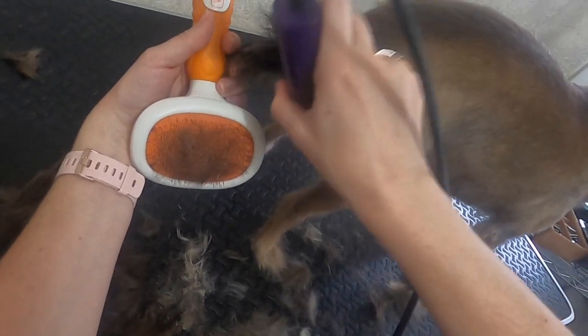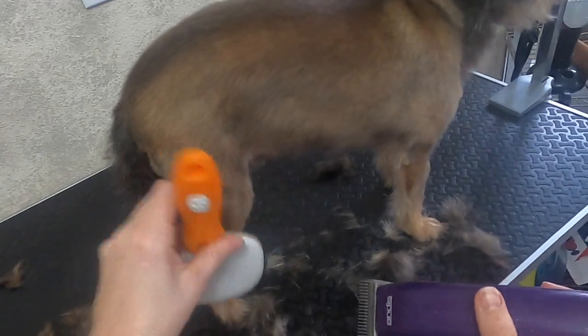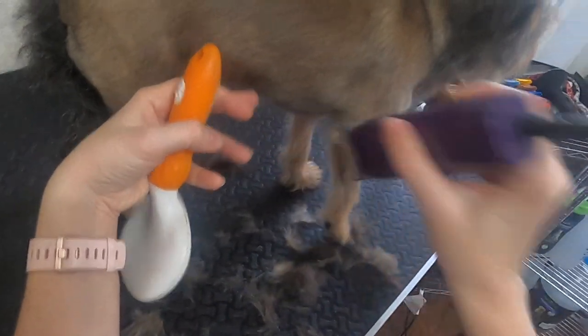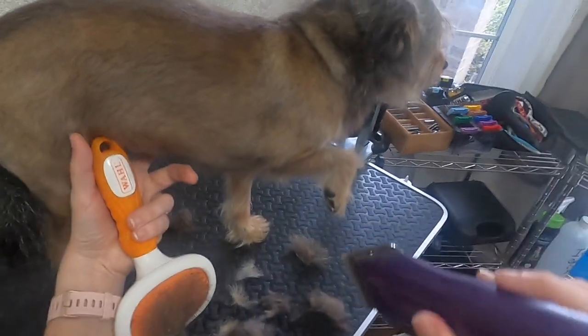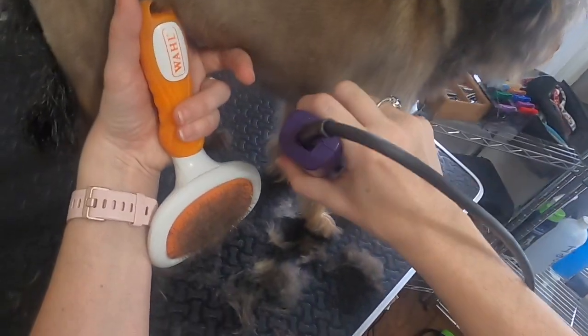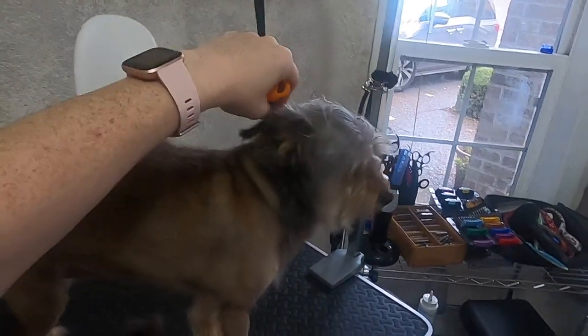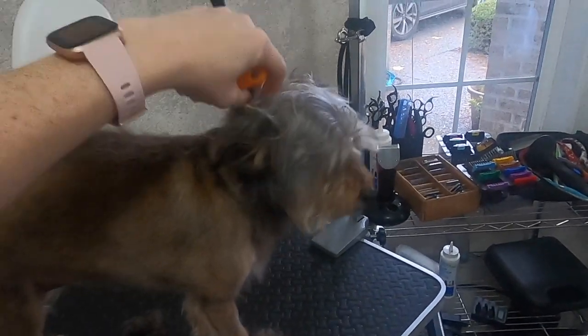Very good, good girl. I don't know how much we're gonna be able to get of the legs, but we'll see what we can do. We'll see what little Miss Rosie lets me do. I don't know if I'll do the whole cut in regular speed. It's going pretty fast, so we might be able to just do the whole thing, but we'll see. What do you think, Rosie? Are you gonna be able to do the whole thing?